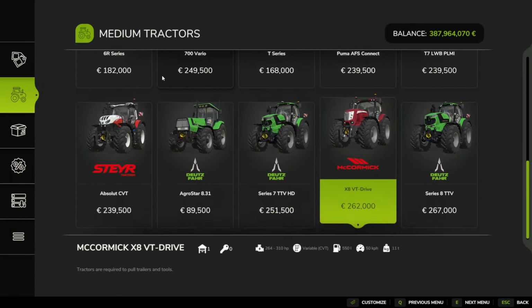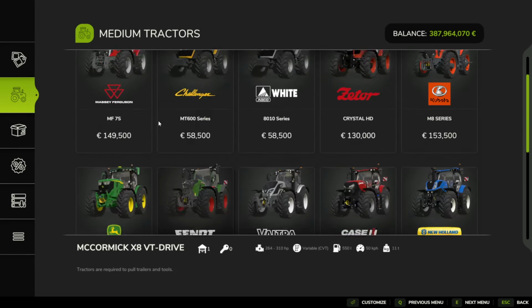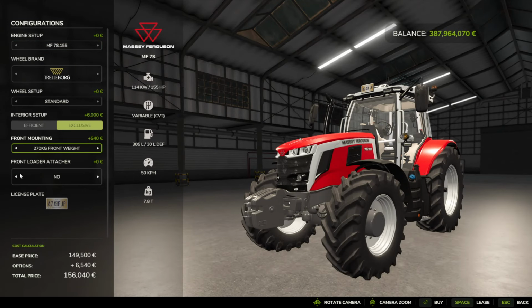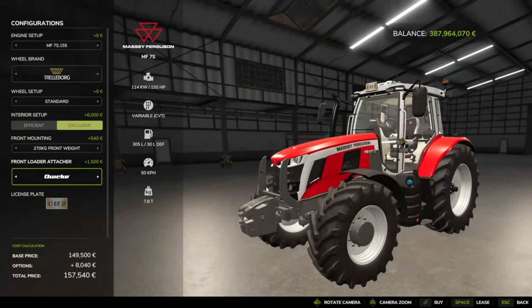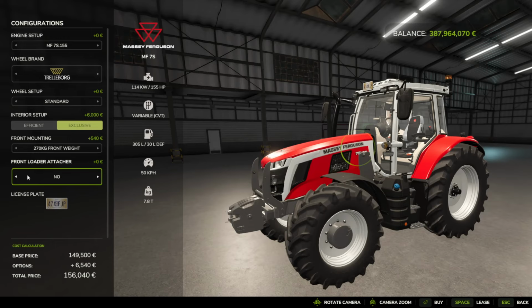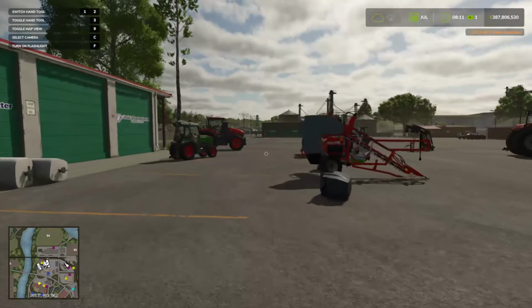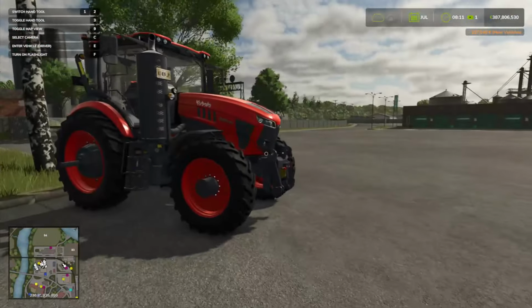I'm so sorry, guys. I've just realised what the issue is with not being able to attach these. When you buy your tractor, can you see here it says front loader attacher? And then you need this on front of it, the front loader attacher. See? Just say yes. Now, if you have already bought your tractor or you want to use one that you already have, don't worry. I can show you what we could do to get one on there.